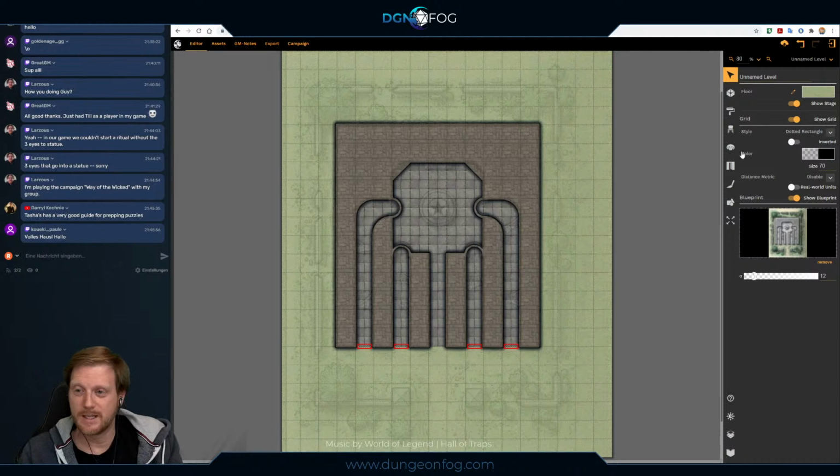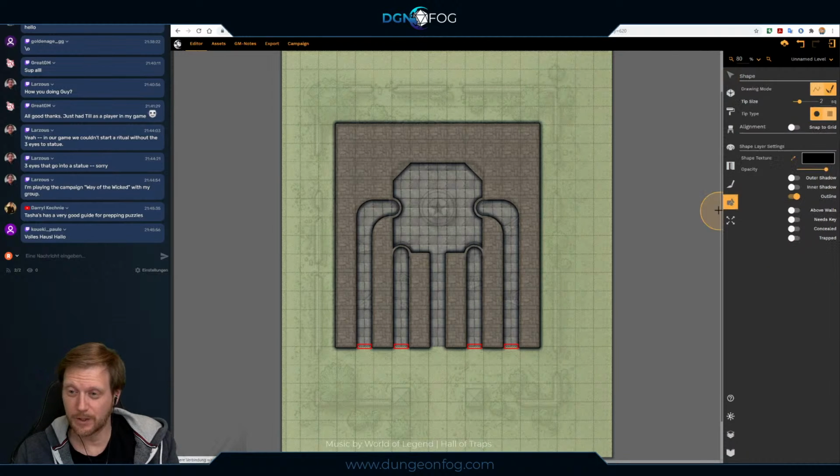So what is happening is in the center there is a big monkey statue of Wongo, the monkey trickster god. And that we're going to do now. Okay, let's grab that texture. Let's make it, it has an outline, it has an outer shadow, it doesn't need to be above walls. So we can make this little column here.